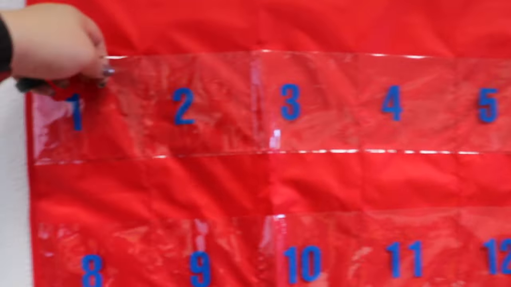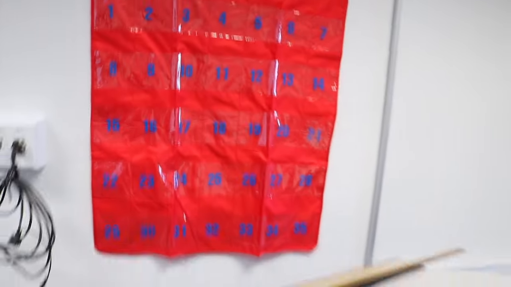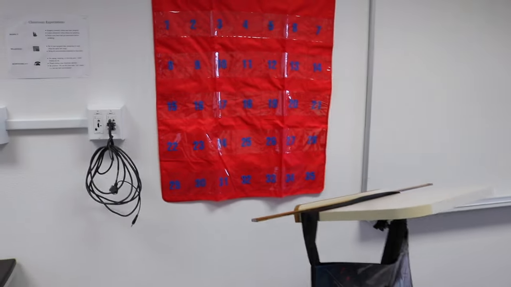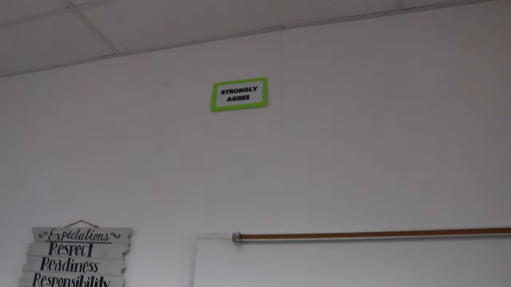And this is the cell phone jail that I mentioned. And then during tests or quizzes, each student will come up and put their phone or smartwatches in that area. And then her board, we just put some signs down there. We also hung the strongly agree and somewhat agree, the four corners of what's going to be if they ever have debates.